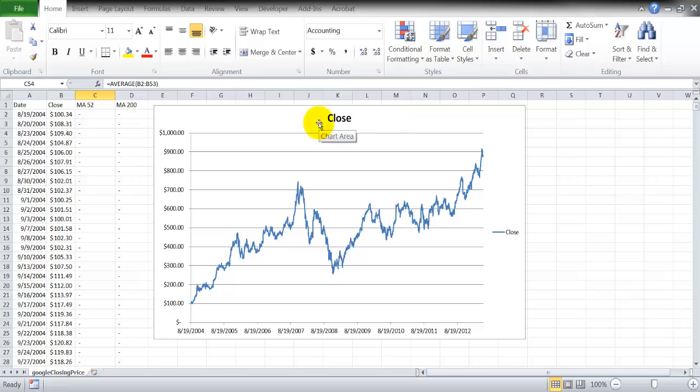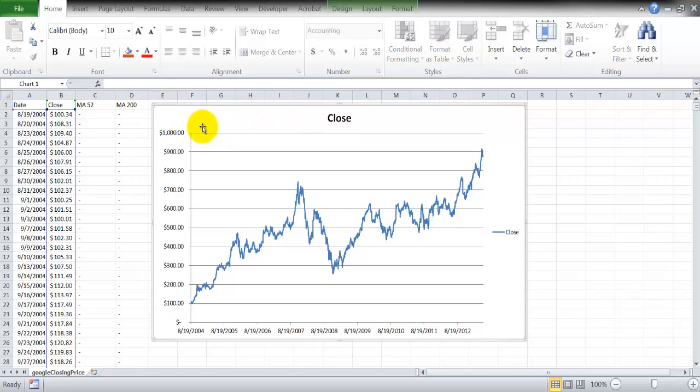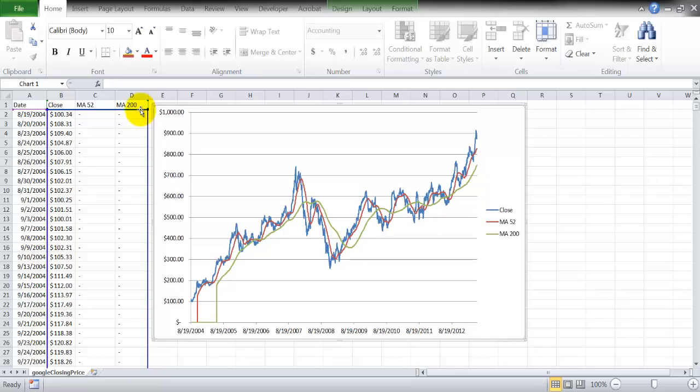There are a couple of different ways we can add those series to the chart. The easiest way is to click your chart, usually around the border area, so you're not inside the chart area. Then you can grab hold of this blue range and extend it over to your various locations. You might not necessarily want these blank spaces in the graph, but we'll deal with that in just a second.